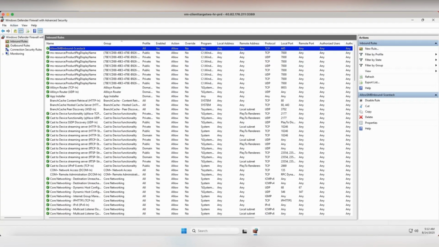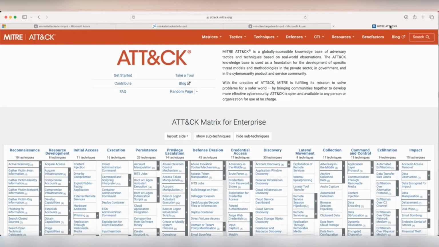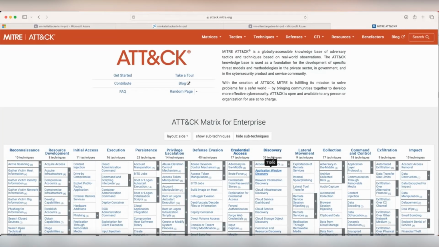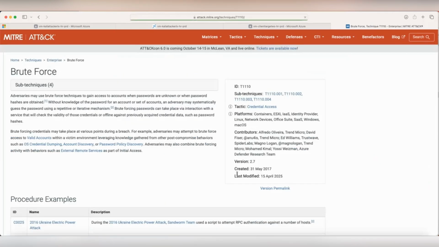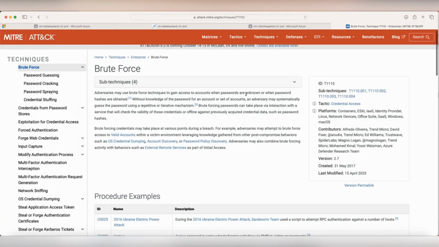Now for this specific test, what we are targeting is the MITRE ATT&CK credential access technique, brute force. Let's go ahead and select that. In the case of brute force, it tells us that adversaries may use brute force techniques to gain access to accounts when passwords are unknown or when password hashes are obtained.